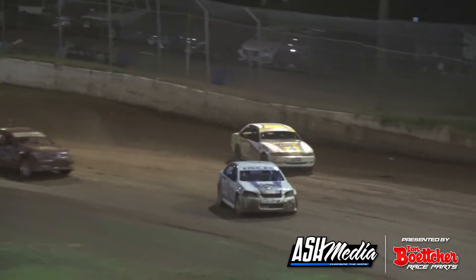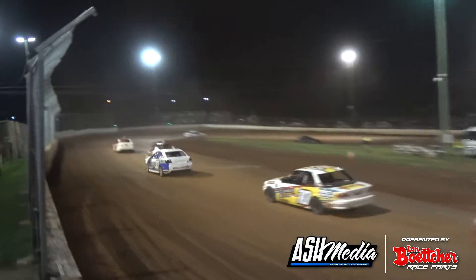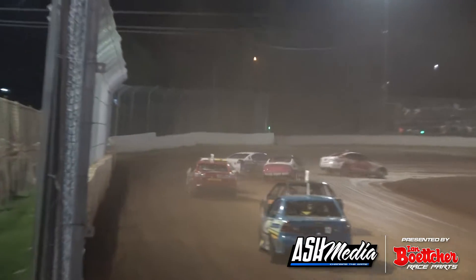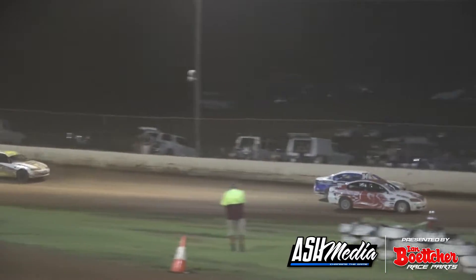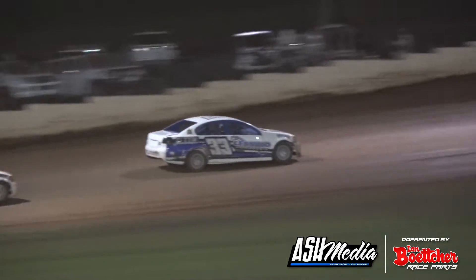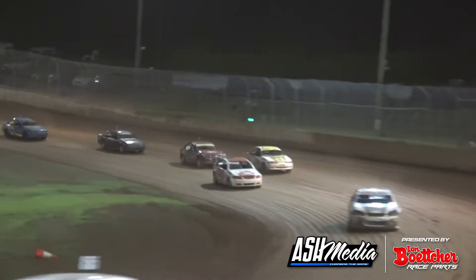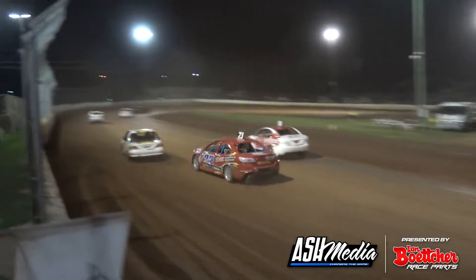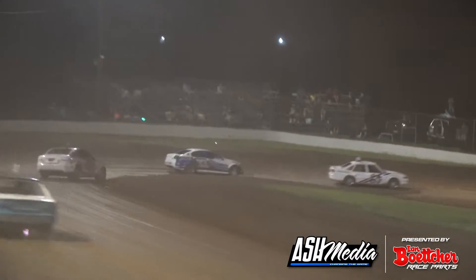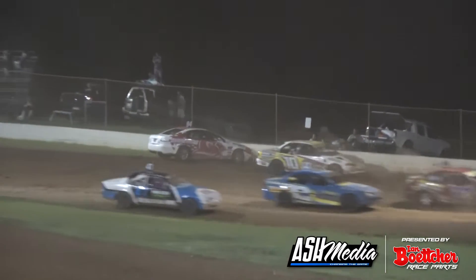Coming up on more lap traffic — it's the Jessica Dakin Masters car. Around the outside, around the outside of her, around the outside of Fletcher Smith goes our race leader. But now who's taken the lead straight away? That now is Ryan Kaler! Kaler starting to put some distance between himself and Ben Stead, who has been taken out of the lead by a lap car.